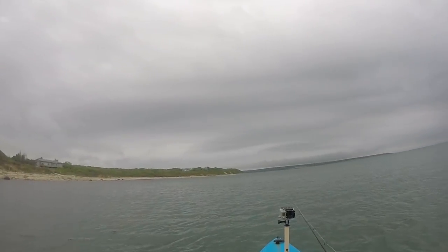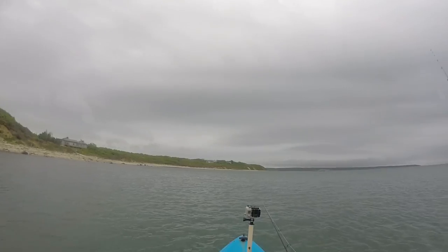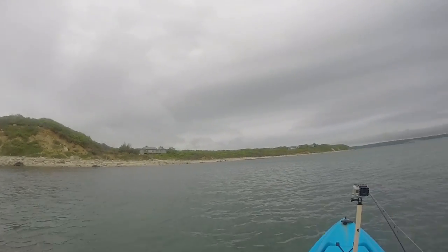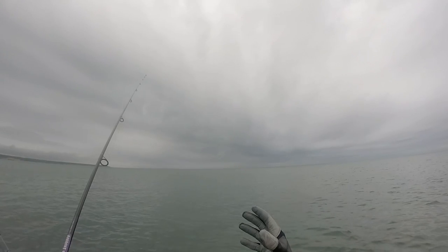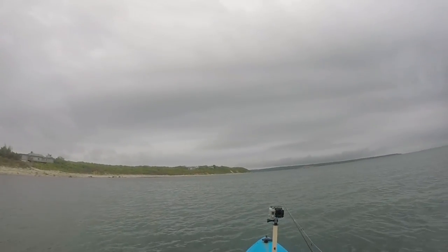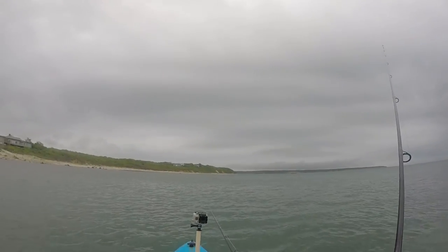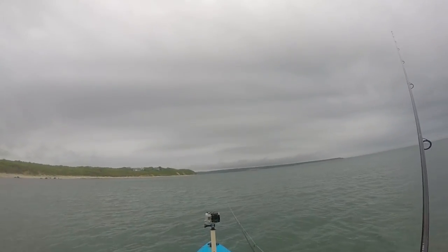I've got perfect conditions in my book. I'm fishing off one of my favorite points on the north side of Montauk — you'd know the name if you saw my earlier videos where I was surf casting off this point to a bunch of feeding and schooling striped bass blitzing on the surface in the beginning of June. Today is June 5th and I figured conditions are very similar to two days ago, so there's probably going to be some fish here. There are fish, there are birds, there's bait — I think I'm going to do pretty well today. Let's catch some fish.